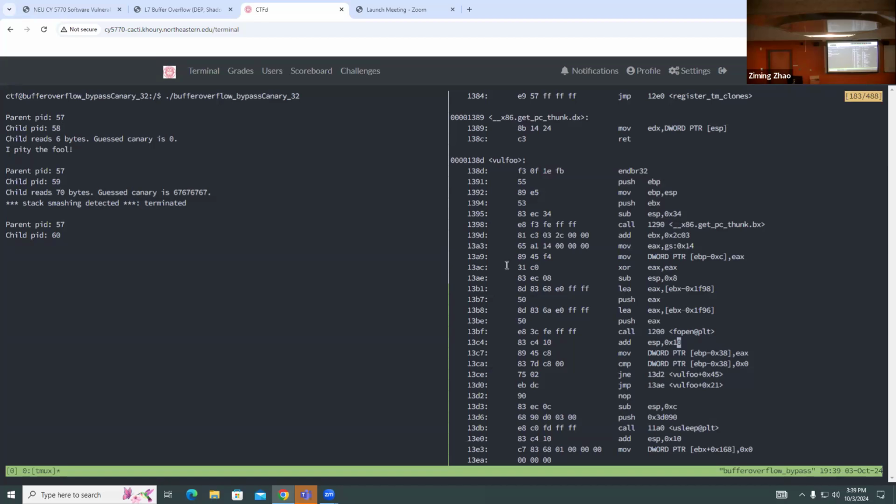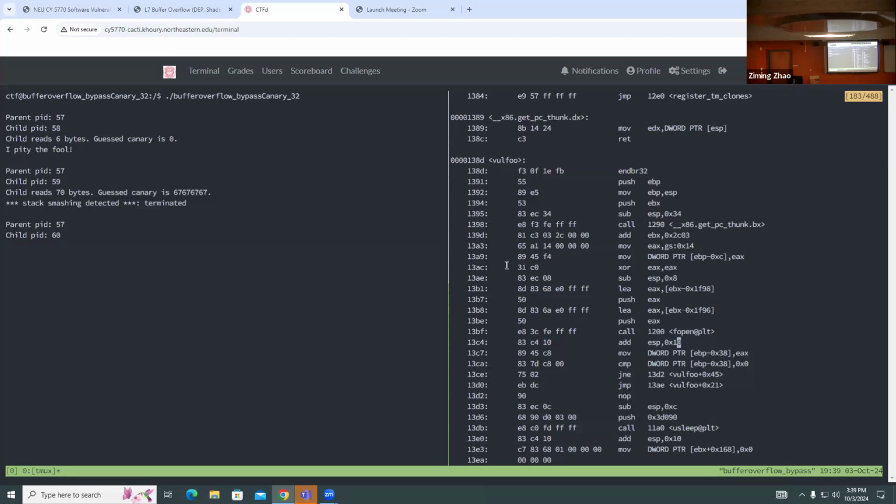Then we also have the buffer, which is this whole thing, 0x34, which is 52 bytes. So to override the canary, we actually need to override these 40 bytes, this whole thing, 40 bytes. Then we put the canary there.